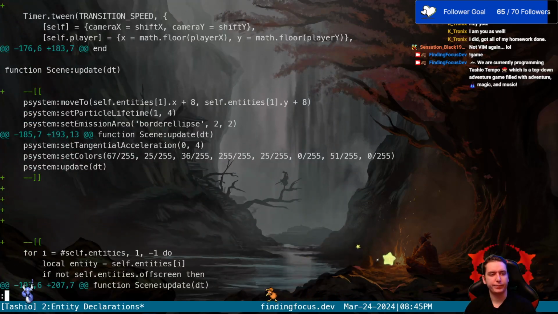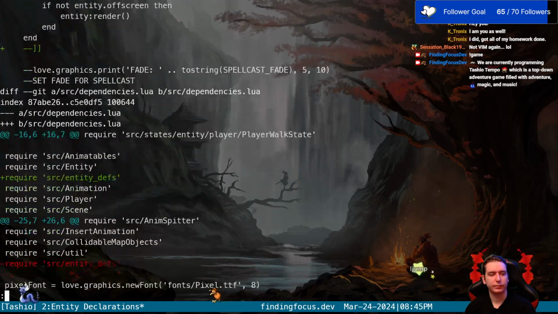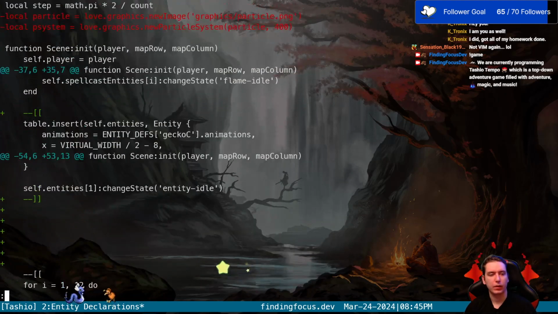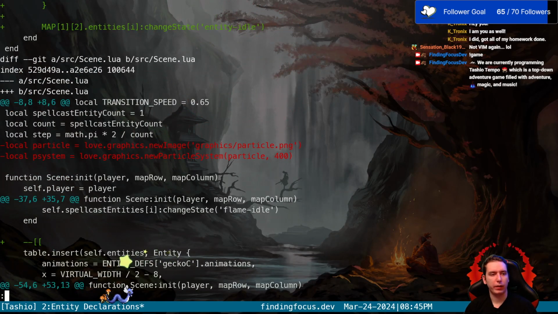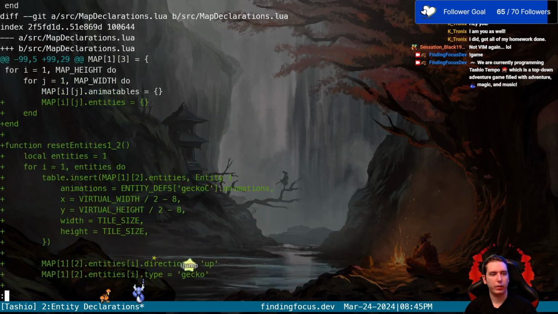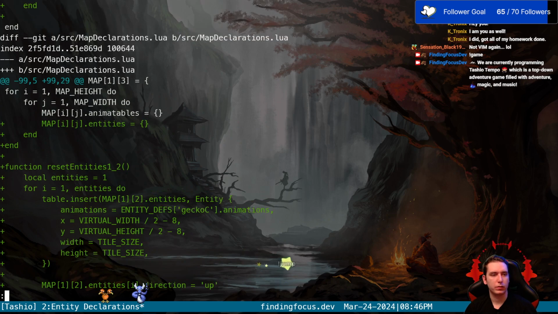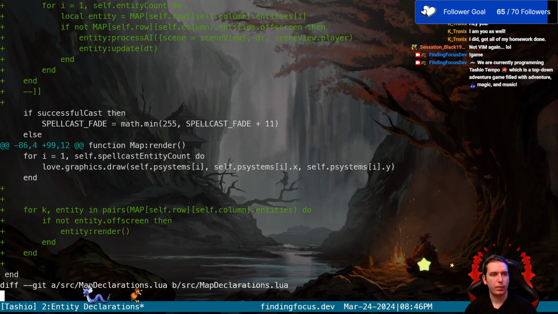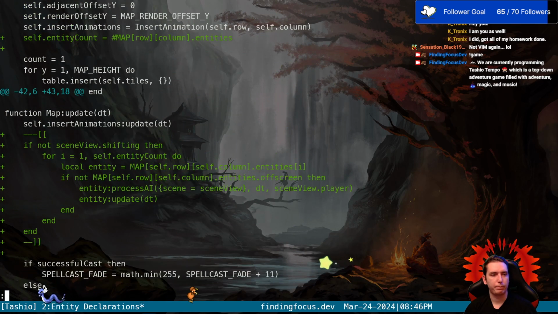Oh, it's bad. I don't know what we want to take out. I guess we want to leave our... Yeah, let's take out our reset entities function. And see where we're at.